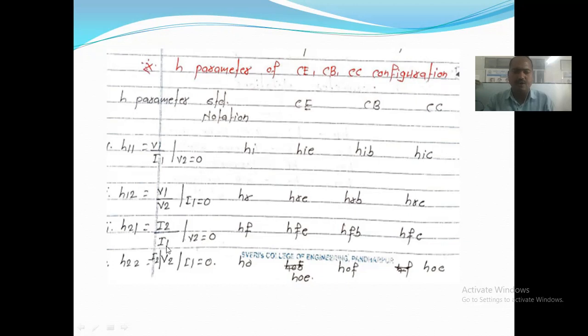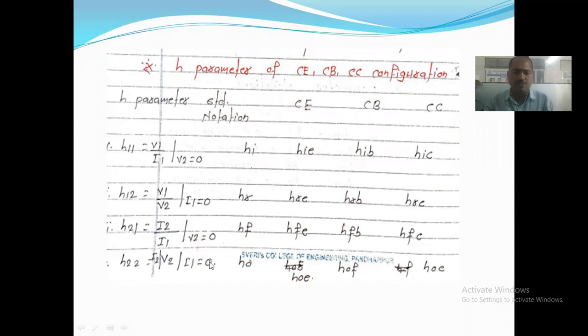H21 indicates I2 divided by I1. So it is forward, meaning it is a current ratio, output divided by input. So we have to write it as HF. Okay. For H22, we have to write I2 divided by V2. Okay. So in that case, I1 is equal to 0. So it is I2 divided by V2, nothing but opposite to that of V1 upon I1. V upon I indicates resistance, but I upon V indicates admittance, right? So V1 upon I1 is related to the input, but I2 divided by V2 is related to the output. That's why it should be taken as opposite to resistance. It is called admittance, an output thing.